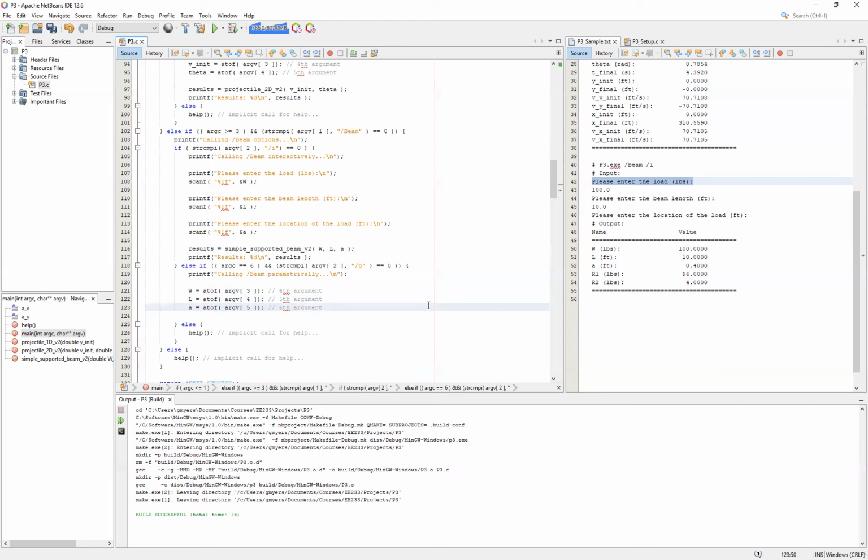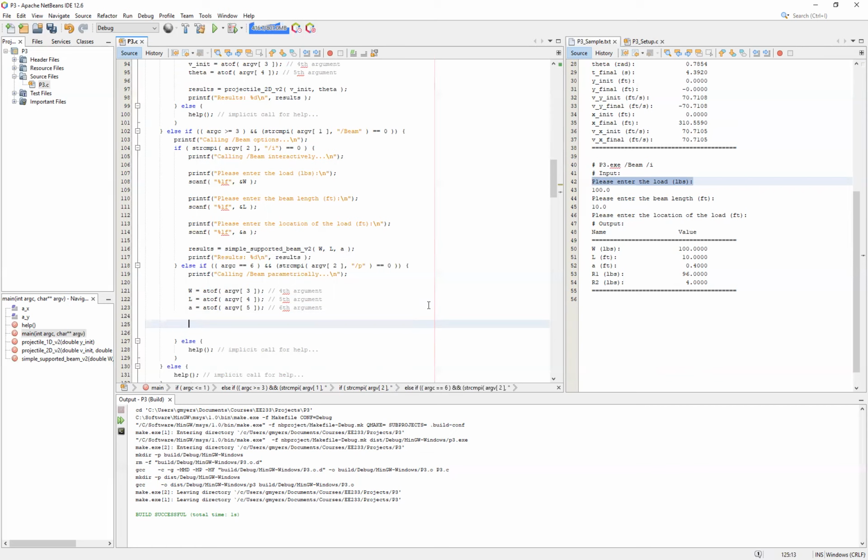As before, this is a rather fragile executable. In other words, we would want to do some sort of validation on these values in addition to checking what the information itself looked like. We would also want to make sure that the A resided somewhere on the L, and that L was greater than 0.